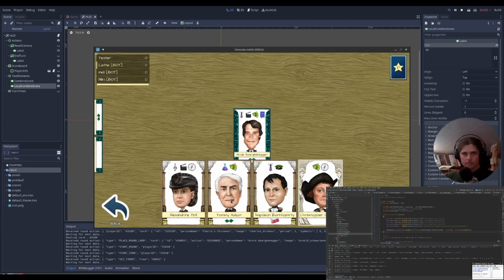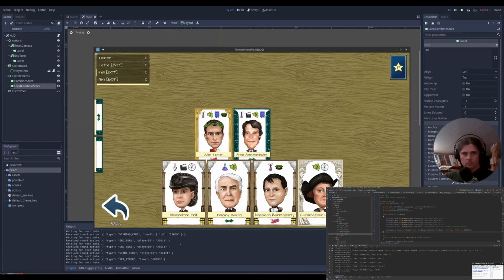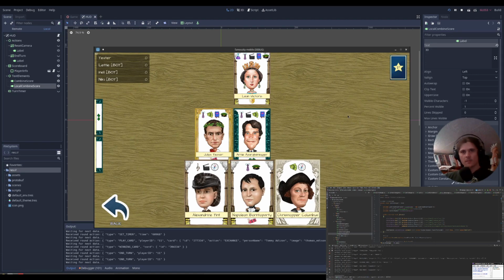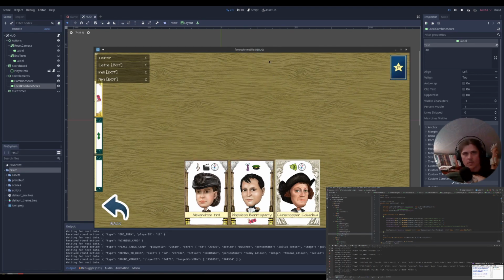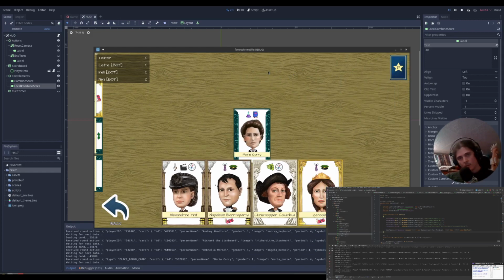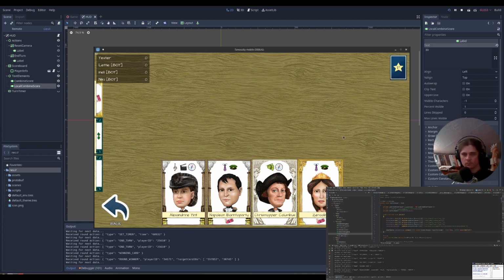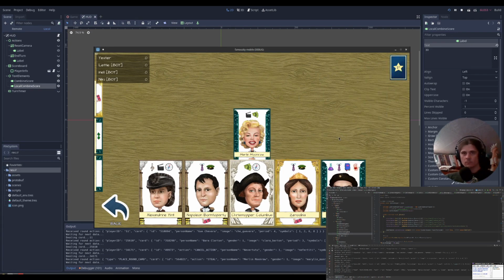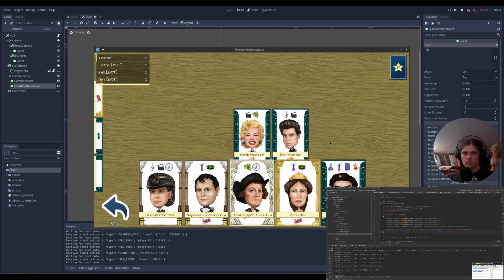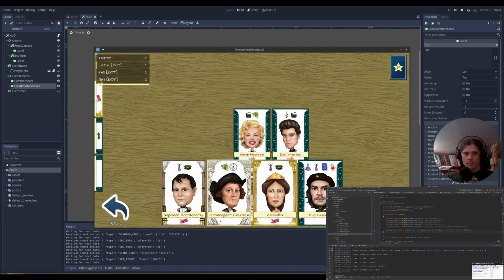Boop. No chance here, but can try. This one might be winnable.